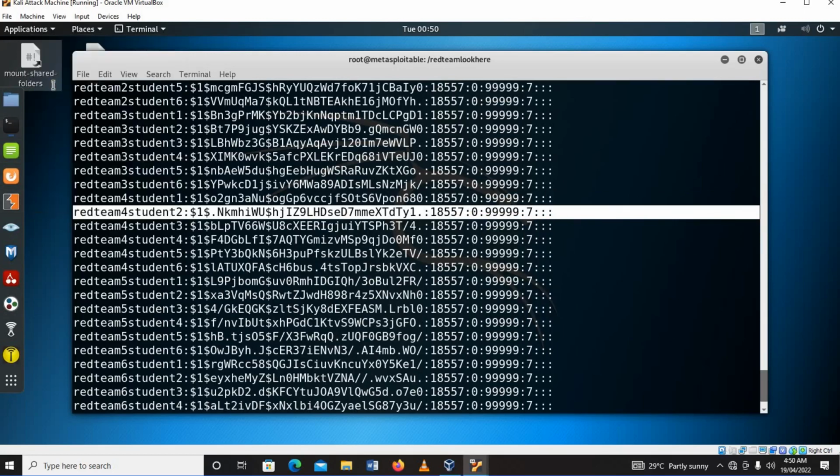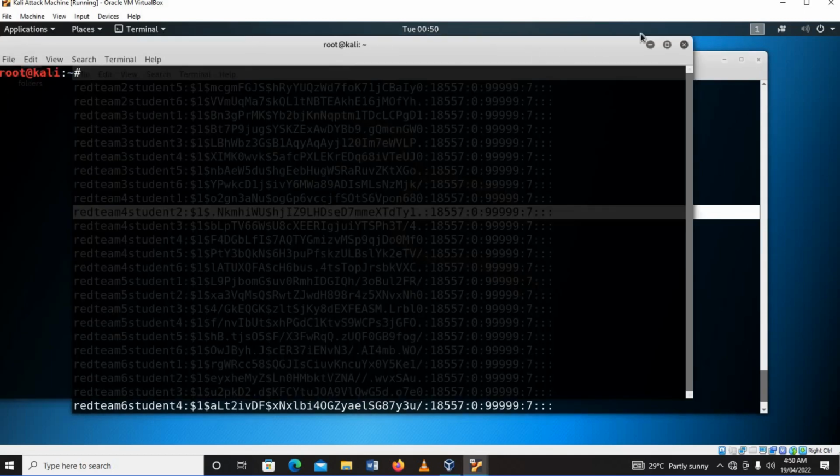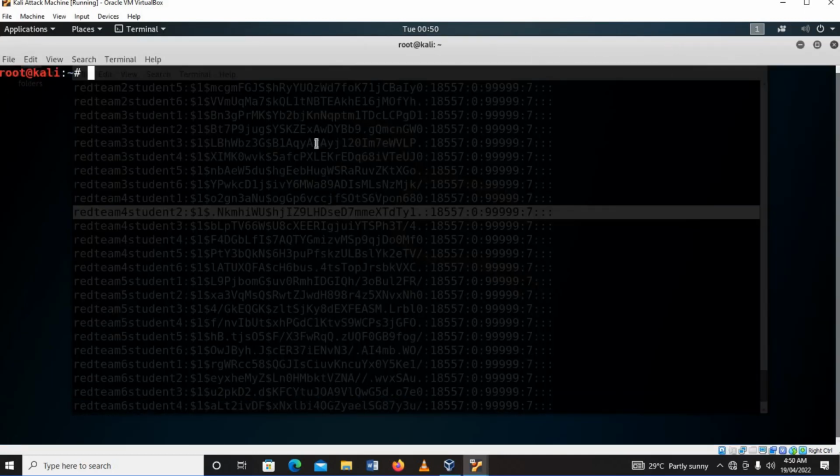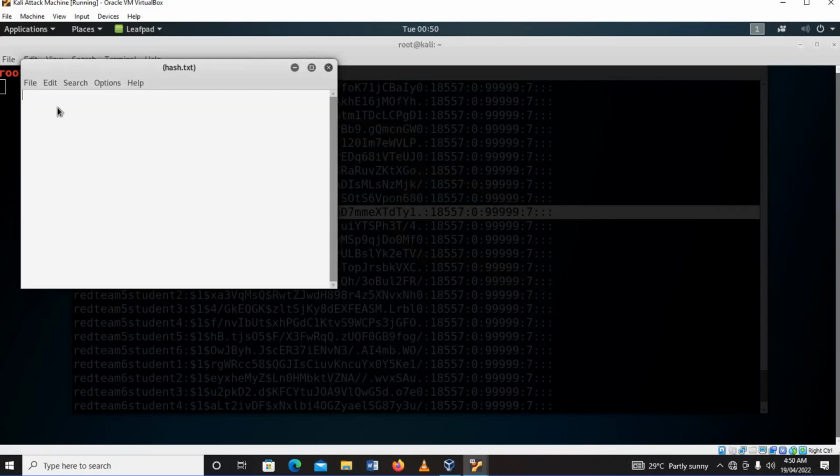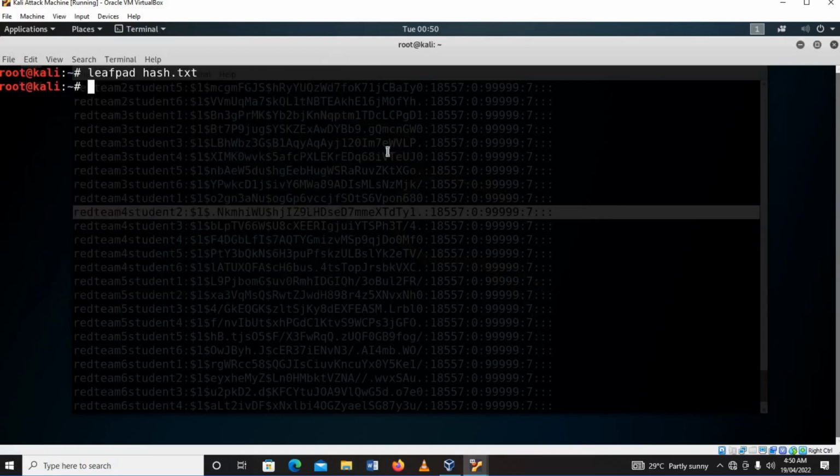Open another terminal. From this terminal I can create a file and let me call it hash.txt. It's a hashed password. Then I'll go ahead and paste my encrypted password like so.